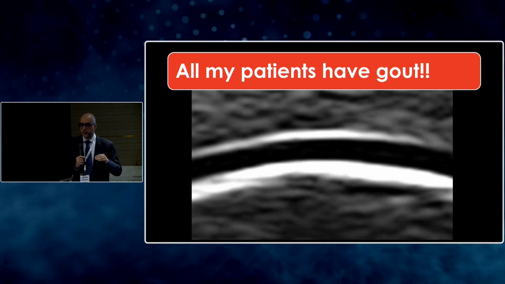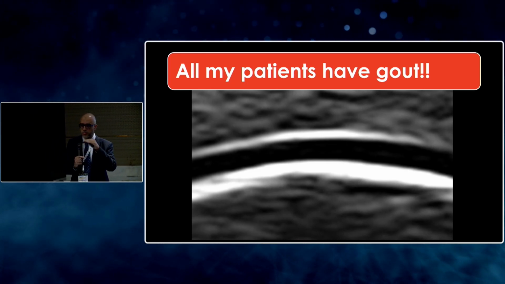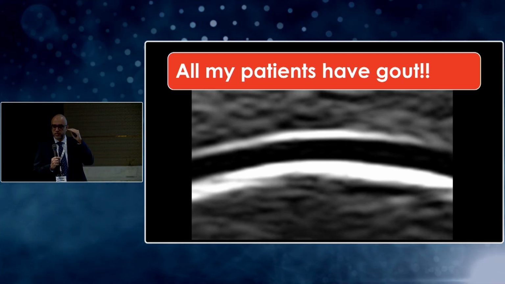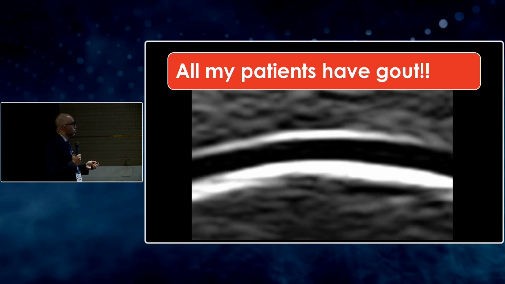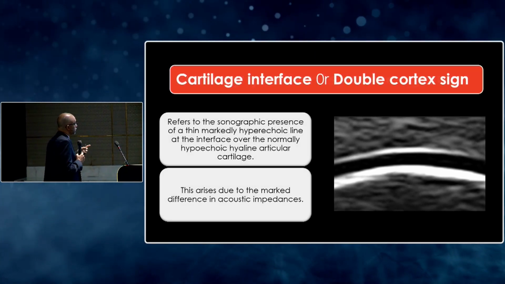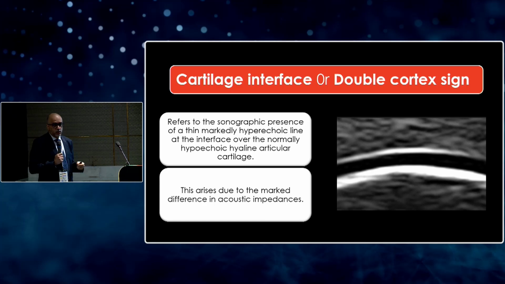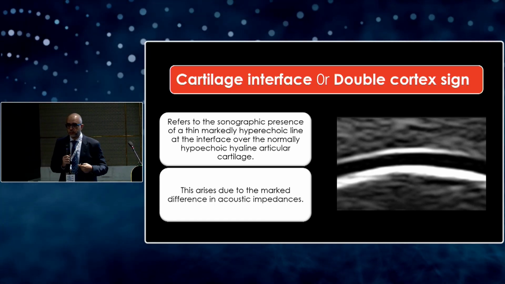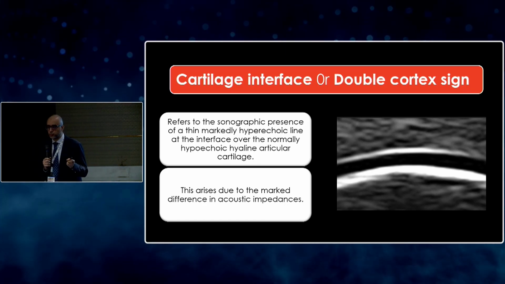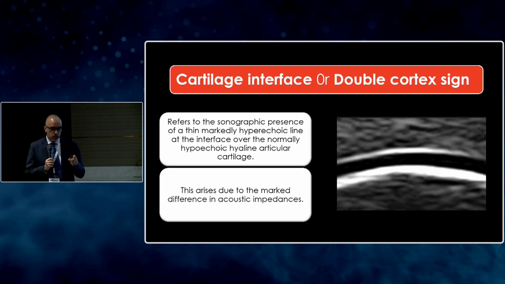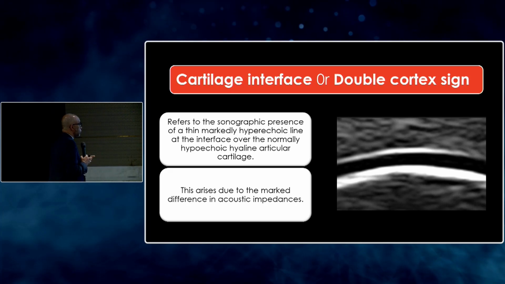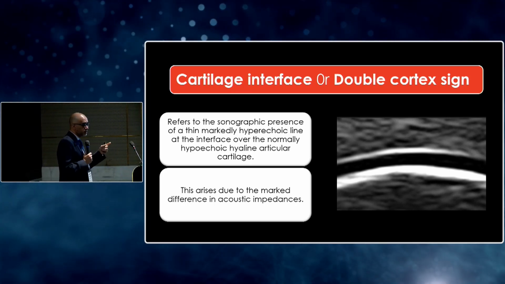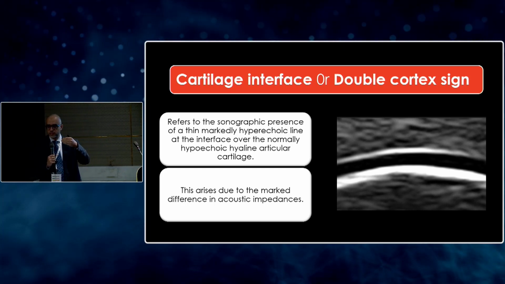Because in most lesions, if you have fluid above the surface of the hyaline cartilage in the middle of the screen, you can see a rim of hyperechoic or white line, which we call the cartilage interface. You have to differentiate efficiently between the cartilage interface and double contour signs. There is always a great overlap in most of our patients. But as a trick, the cartilage interface is usually present at the middle of the screen.